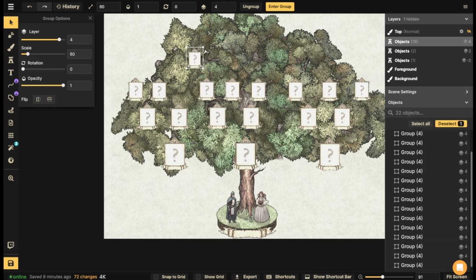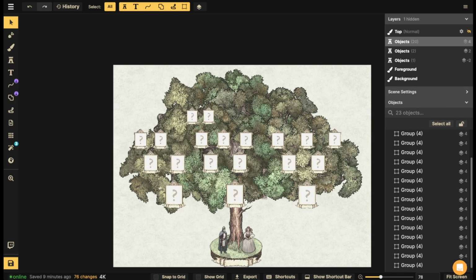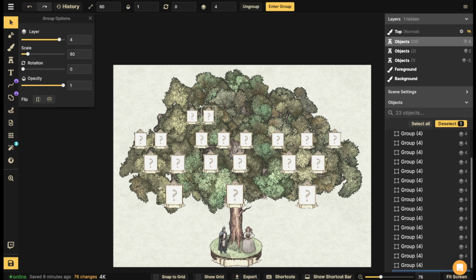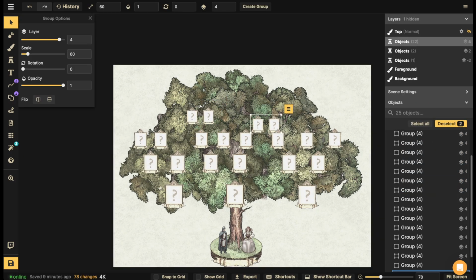Very helpful to do that. And then you just bring the scale down again, and then let's put it there. And then I can copy and paste these and just continue to go up generation after generation after generation. And if you run out of room, then all you have to do is just resize, add more foliage, and then continue adding more plates. So totally easy to replicate, right? You just need to start with the base, and then you need to start with the tree part.